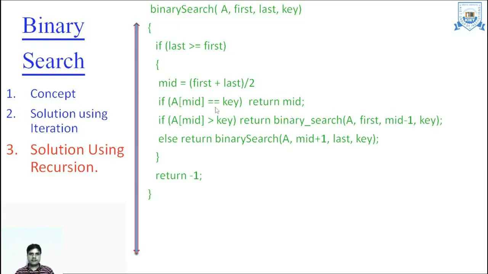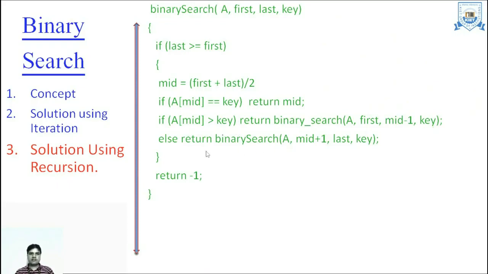But if it is not the case, in that case a of mid is greater than key, means the mid element is greater, so we have to search in the first half. So here comes the role of the recursive call. We'll again check the array which starts from the first index up to mid minus 1, because we need to search in the first half. So first will not change and last will come backward up to mid minus 1, and in that array with reduced length we'll search the value of key. Now this is the first half.